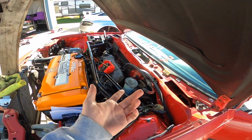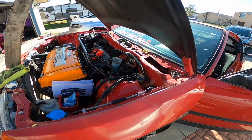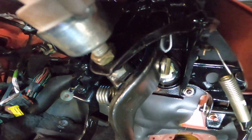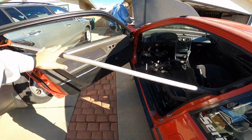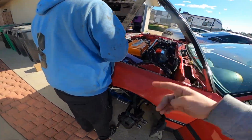So I don't know if they designed this kit for the factory brake lines, but that's where I did it. I'll even come down here and show you guys. So there you go, right there. Drilled it right there, cut that, and gotta connect everything back, like the brake pedal, and I think that's actually about it. Just connect that, and then the plugs and all that. Put this back up and just wait for the tranny to get fixed. Almost there, boys, almost there.